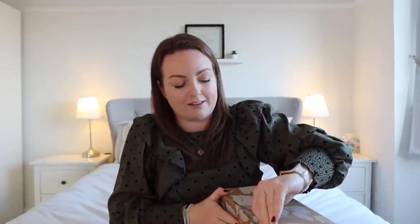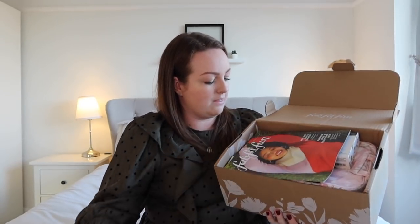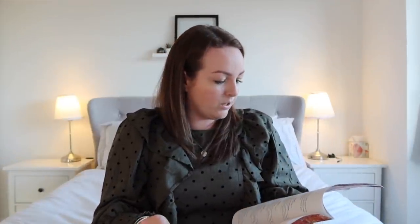I did pay for this myself. I can't remember what they said was in this box so this will be as equally a surprise to me as it is to you. So let's get it open. I love the fact that they put my delivery details on the bottom of the box — it came just like this. I think they're a really great brand. Ooh, I'm excited! We've got a little magazine — Members Picks box. This is the Members Picks box, and then they have the seasonal boxes. I've got a winter one coming next. There's a word search — I love a word search!